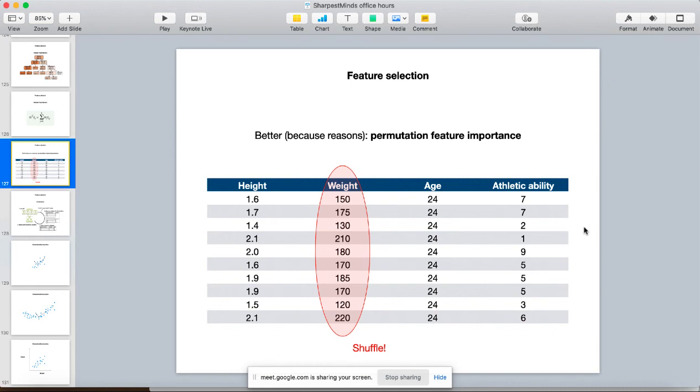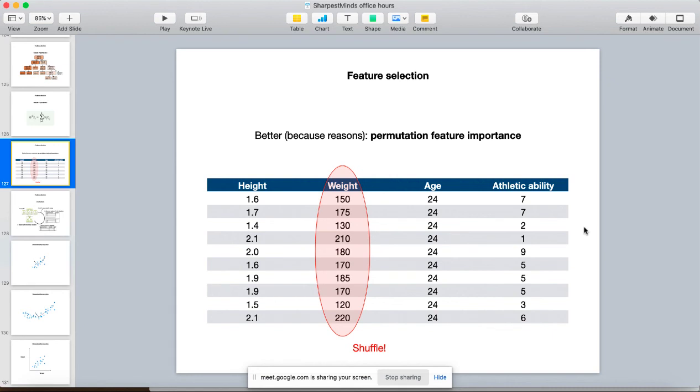And presumably, if that feature was really important, what would you expect to see? You'd expect to see a big drop in the performance of the model, right? So you train it on the full feature set, and then you randomly shuffle one of the features, and then you try again, and you see, oh, look, my accuracy dropped by 10%. Well, presumably, whatever feature I just nuked by shuffling it must have been a really important feature, right? So that's essentially the amount by which the performance drops is the measure the permutation feature importance is going to assign to the importance of that feature.